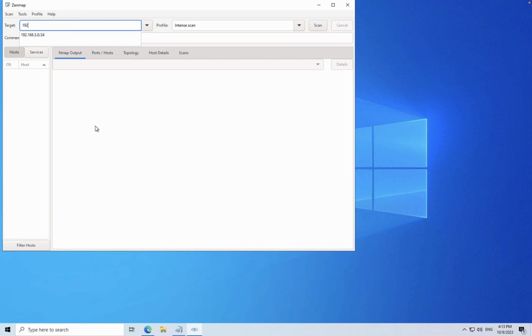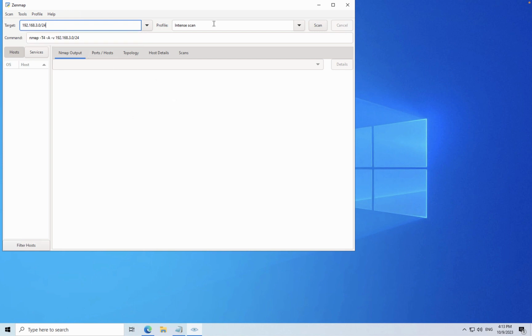So in my case, I'm 192.168.3.0/24. So I won't go into any more about IP addressing and host bits and network bits and all that for now. Just know that you'll need to know your home network address and subnet mask, which is the /24.